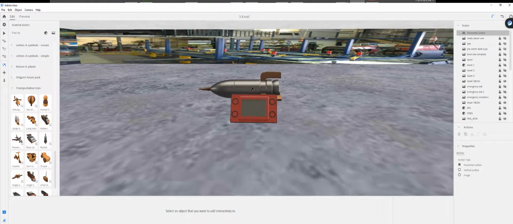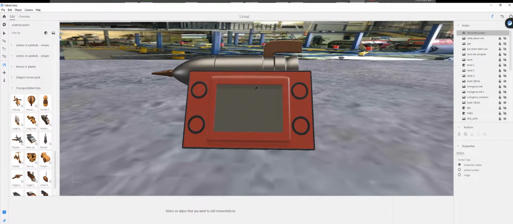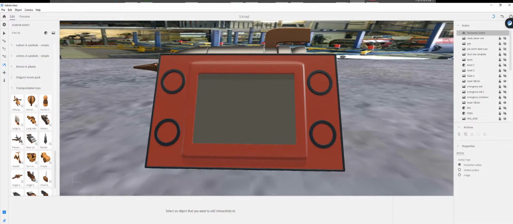What you'll see in front of you, this is the bit that the game is really about. For anyone of my vintage, or anyone that's cool, this is a 1980s handheld gaming console. I started with an Adobe 3D object, but it's had a lot of modifications since. I've ripped the guts out of it. I've taken out anything inside that's not relevant. This was modelled extremely specifically. It's got all the frame and everything inside it.